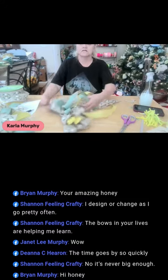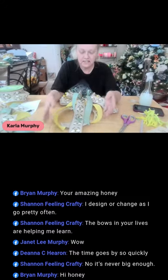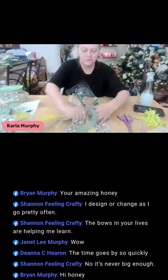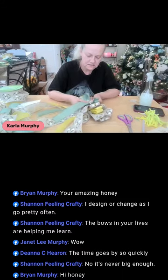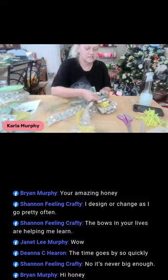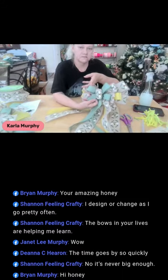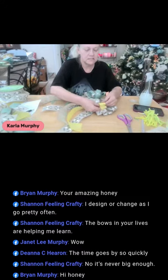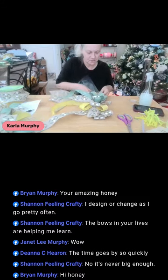Okay, so I think we've got all of those. So now we're going to spend some time just fluffing the bow. And of course, once we put it on the wreath, we will do that again. But I still always do it before I put it on. I'm going to just get all my tails going down the right way. And I usually start with this center little loop that I make and just spread it out. So then it looks like that, with a little loop. And then these two, I will separate, pulling one up and one down on each side, like that, and keep working the same way so that I can get as many of my ribbons to show through in the final bow design as possible.